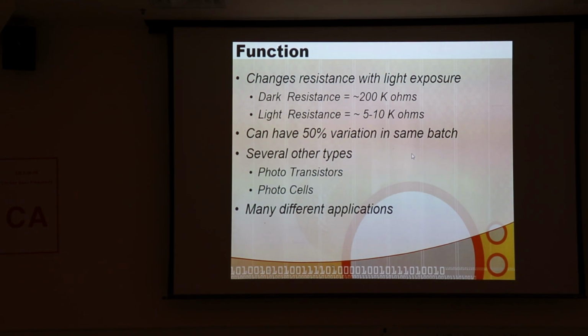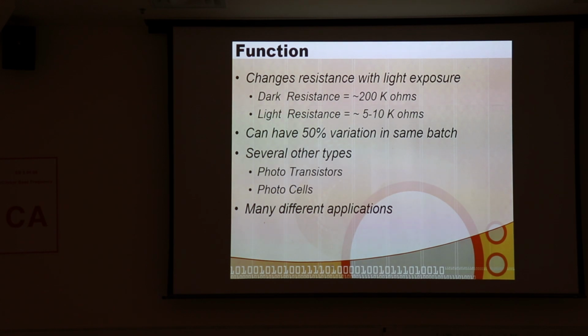Now, there are other devices that sense light, so this is not the only one. There are phototransistors. In fact, almost every BJT will sense light if you take it out of its case and expose the silicon directly to the light. It will work pretty much as a phototransistor. And since they're active devices and you have to bias them, they can be made fairly sensitive.